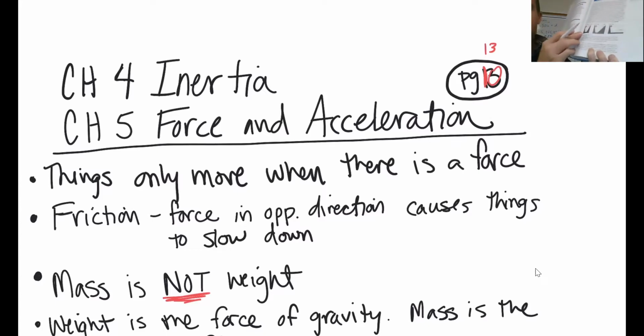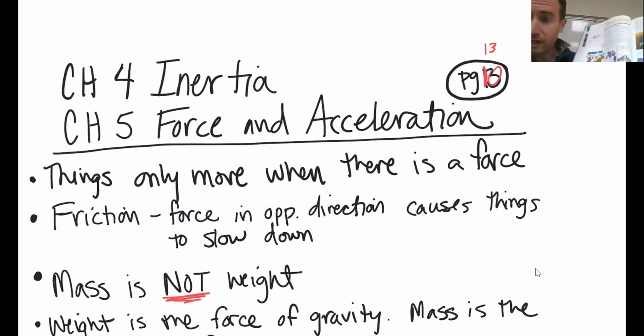You can then apply that to a few little skate ramp diagrams here. If I go down and then back up, it'll get back to the same height, assuming no friction. If I change the shape, it'll still get back to the same height. If I go down and then there's no back up, it'll just keep going indefinitely, keep going forever. So all of this is kind of an explanation of Newton's first law, the law of inertia.